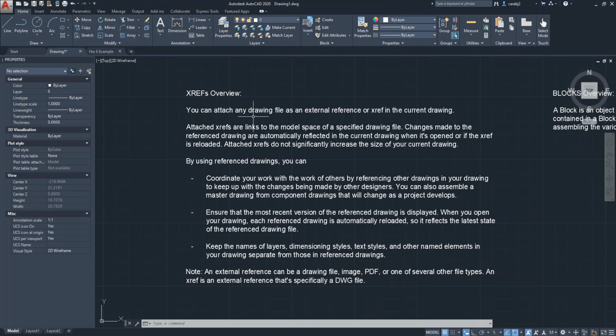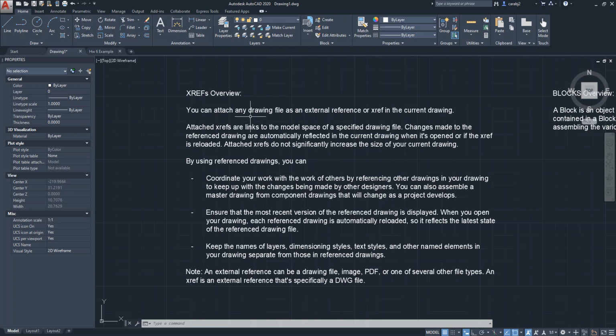So I'm just going to go to my AutoCAD file. We're going to give you a brief rundown of what XREFs are and what blocks are. So an external reference, or an XREF, is just a fancy AutoCAD term for a document that you attach to another drawing. So when you XREF a file into your drawing, you are doing the digital equivalent of what drafters and architects and engineers used to do back in the day when you lay a piece of tracing paper, which is your drawing, over an existing site plan, planting plan, or any other document that you need as a basis for your new drawing. So that's basically what an XREF is.